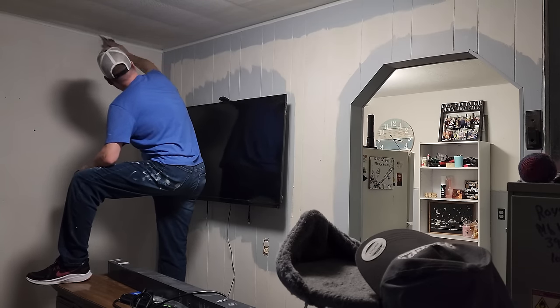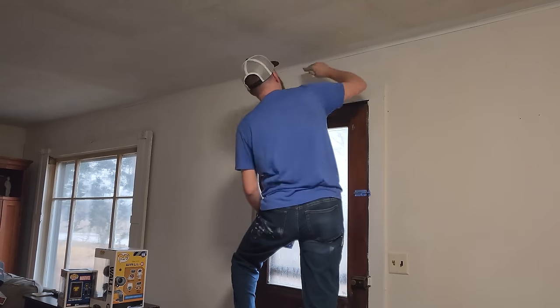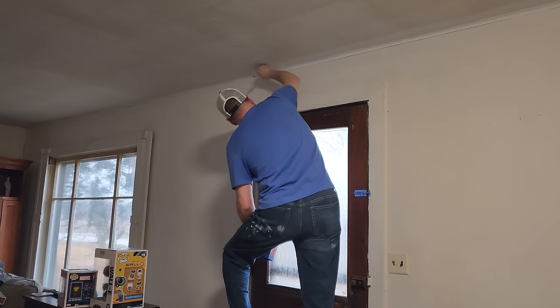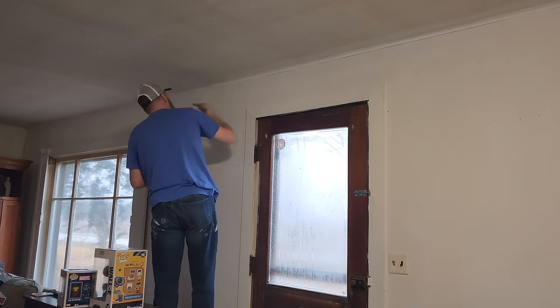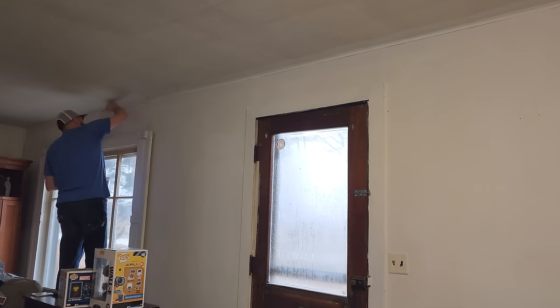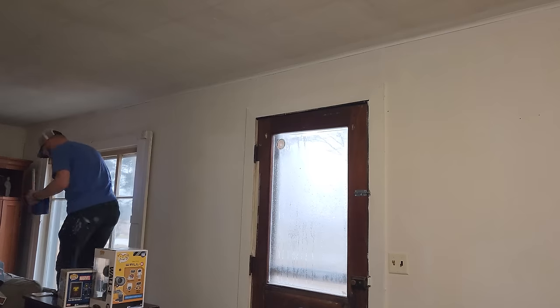So when you're doing that in a place like this and you get one coat of paint on, or you're getting the first coat of primer on and you're having to wait to do the second coat, a lot of times if you run out of things to do, like hanging curtains or whatever, the only thing you can do is just sit there and wait. And when you're waiting for paint to dry, it feels like it takes 5 times longer compared to if you had something else to do in between those coats.